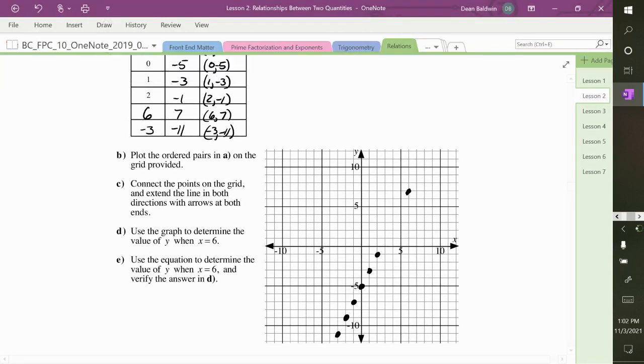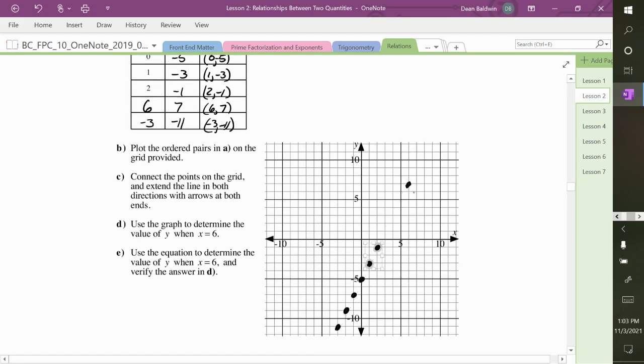And then draw a line. Why can I draw a line through them? Those are all true. But what is the reason based on what we just did, what you did yesterday, and what we did right at the beginning of class? They are continuous variables, right? Because I could have put in decimals if I really wanted to. And there's your straight line.